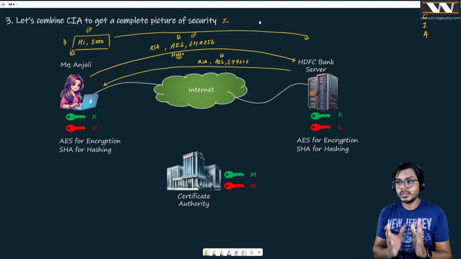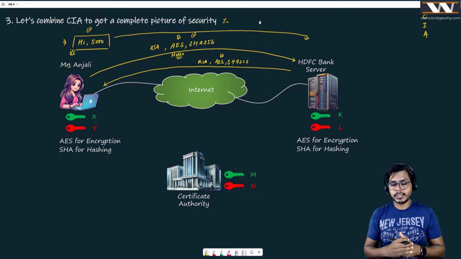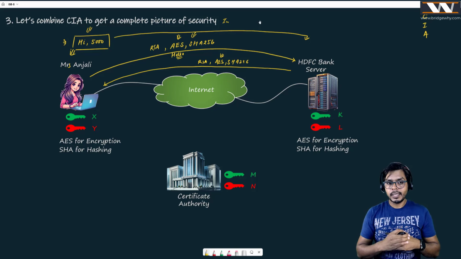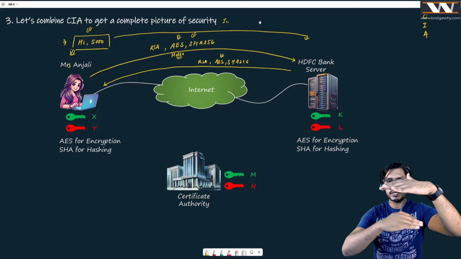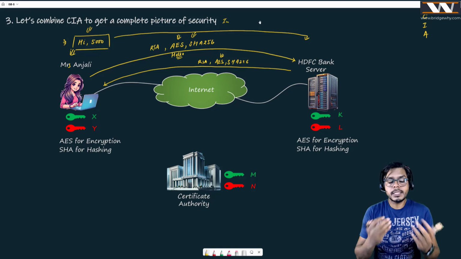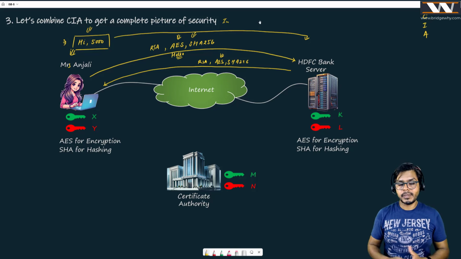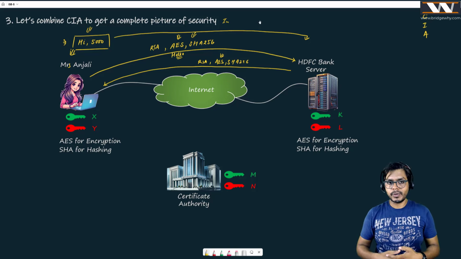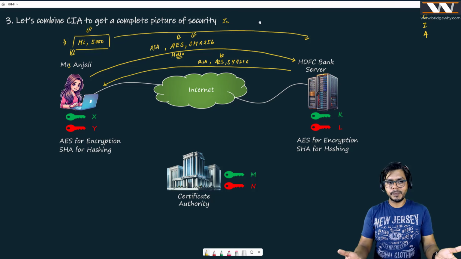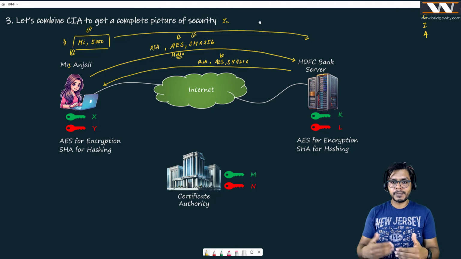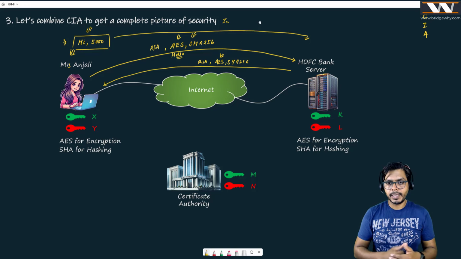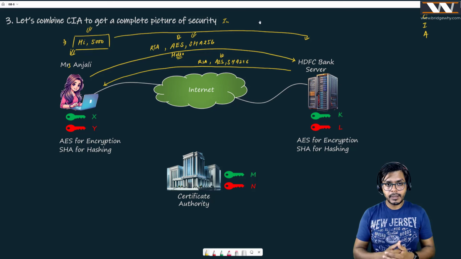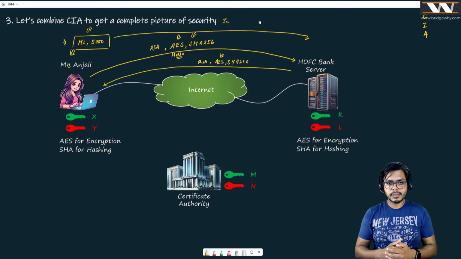And most of the guys who get confused with this communication, just try to understand. There are two different connections. One is from Anjali to HDFC Bank. One is from HDFC Bank to Anjali. And that is the main problem that happens when I explain to people the Transmission Control Protocol, right? In TCP also, because at the end of the day, TLS is built on top of TCP. In TCP also, there are two connections, right?